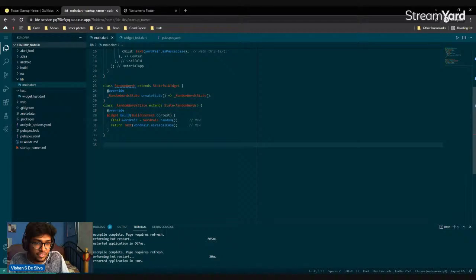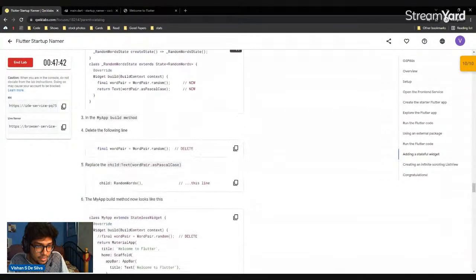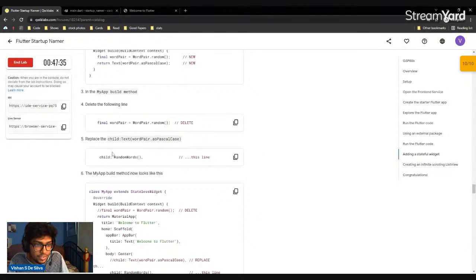From there, you can add the content that you specifically want to see on your widget screen. That'll be here. What's happening is basically a build function that does the same thing. It gets a random word pair from the English words package and stores that as a text widget, which gets returned. From there, I'm going to delete the following lines: word pair of random, and replace it with random word.